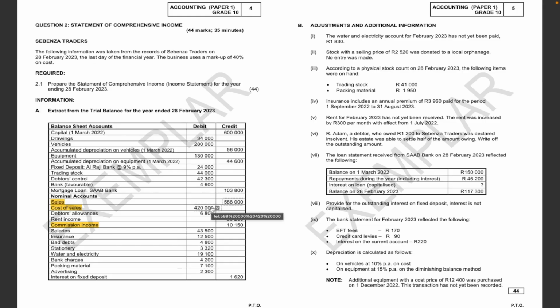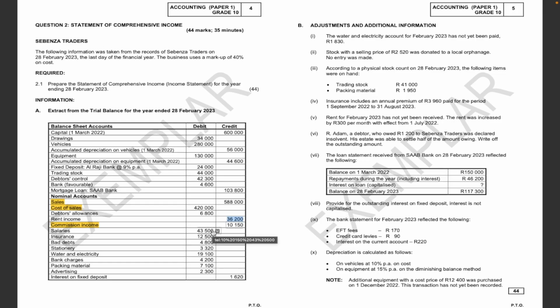Under the balance sheet, you've got your assets on the debit side, and you've got your liabilities and capital and your contra asset accounts. Okay, that would be your accumulated depreciation and your allowance for credit losses if you have it. But that's just a theory on the side. So let's have a look. You can see here rent income, there is 6,200 rand.